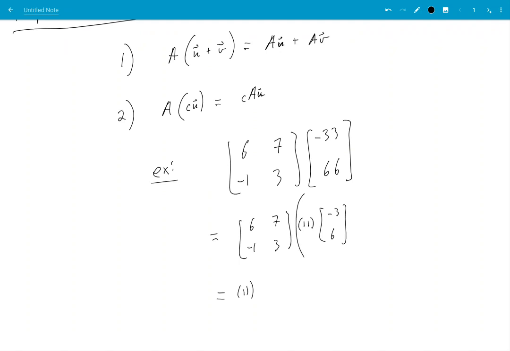Maybe put brackets here. I hope I'm not going to finish it, but the idea is that I don't have to work with such large numbers if I make use of this property.